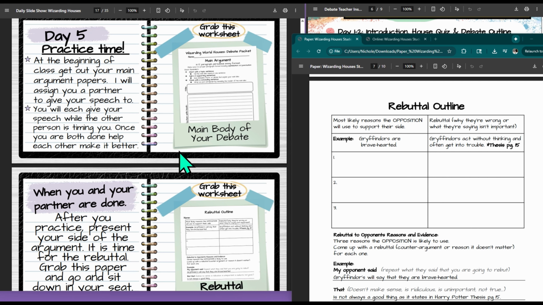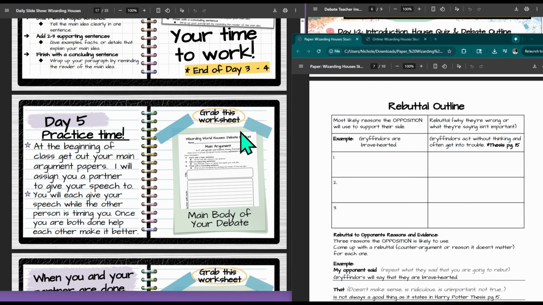If you don't like the chaos, you can always ask them for the houses a few days in advance and work on this at home, or on a break, and then bring it to them knowing what's going to happen. But I don't mind doing it the same day. I am pretty lucky. I am able to use the hallway outside of my door so that it's not quite as loud, but you can do it all in the same classroom if you need to.